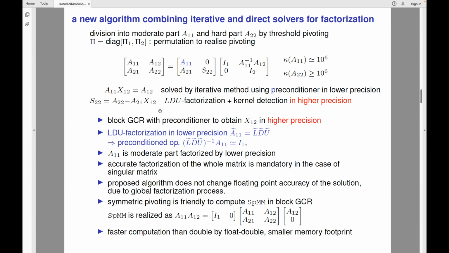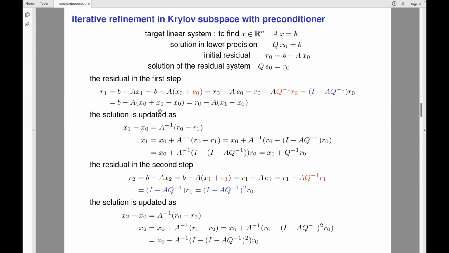And next, I have to explain a little bit about the difference between iterative refinement and the closed subspace method. Iterative refinement is a very common technique for using mixed precision arithmetic, but I found it is a similar way to the closed subspace method, but a less efficient way. So first I have to look at what iterative refinement does.